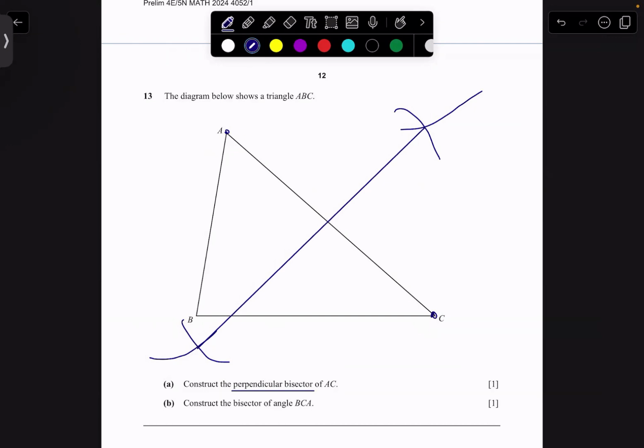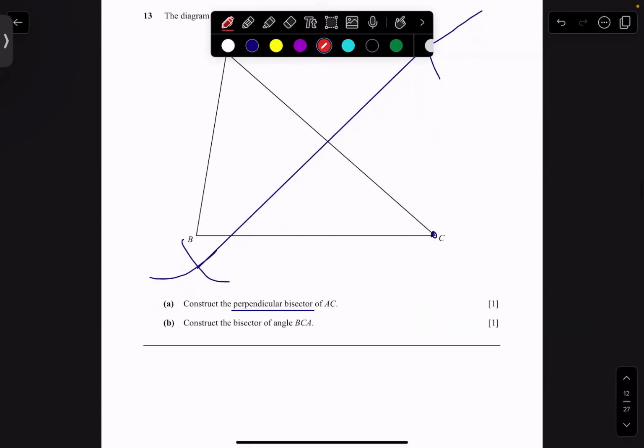Now the angle bisector of BCA. Open up your compass to a fixed length, let's say 2 cm or 3 cm. Usually I like to use 2 cm. Keep it constant at 2 cm. Place the compass on C and mark the angle. Using these 2 marked points, place the compass at each and make an arc. Take this point, connect to this intersection. That will be your angle bisector. Something like this. That's all. Of course, mine is not accurate, because I'm just doing it freehand, not even with the compass.